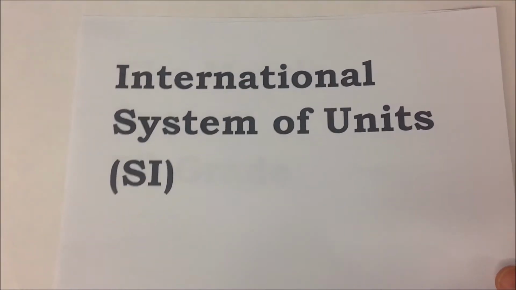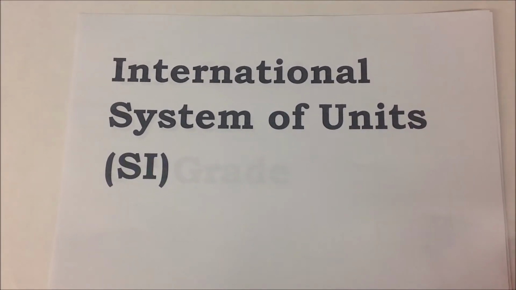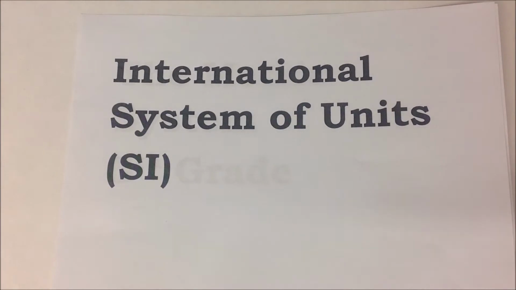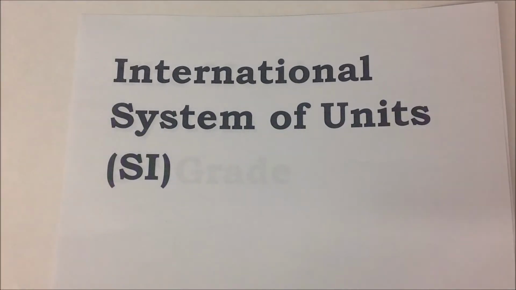Now, it's also called the International System of Units. It's used internationally all over the world. Only 3 countries don't use the metric system. The United States doesn't use the metric system. Liberia and Burma don't use the metric system. But the rest of the world does. So it's called SI also, and that's just a French term. It just means System International.